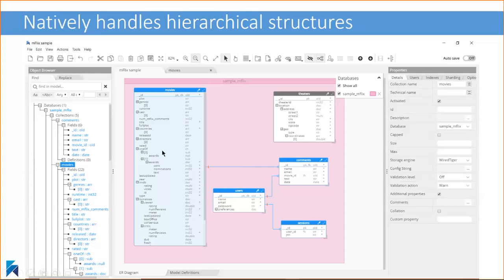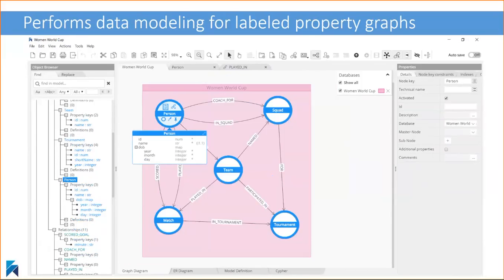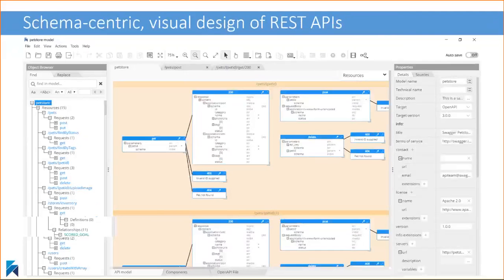Hacklite's unique advantage is to be able to natively handle hierarchical structures with deeply nested objects and the polymorphism found in big data, NoSQL, and JSON. We can also perform data modeling for property graph databases, such as Neo4j and Gremlin-based graph databases. And finally, we're able to apply our technology to a schema-centric visual design of REST APIs. We will come back to this in the rest of the session.